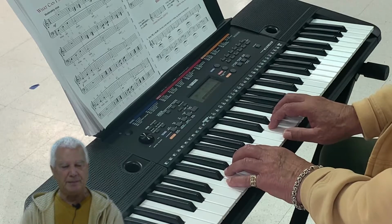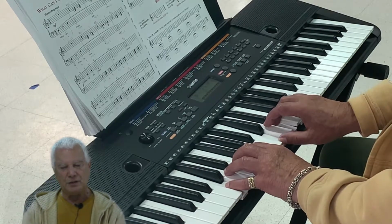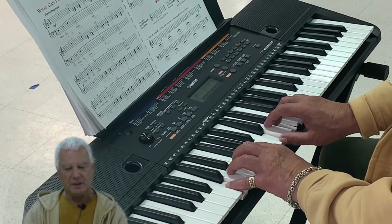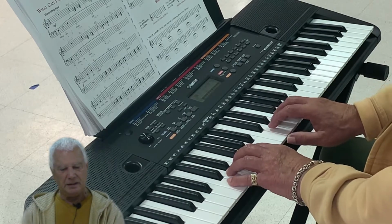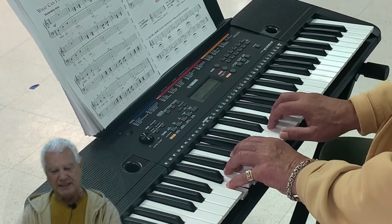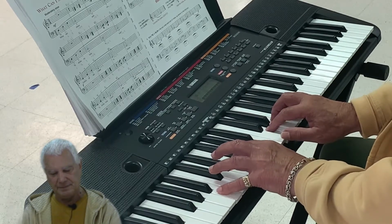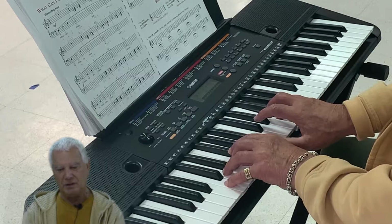Okay, and then C, G7. So then it would be E, F, G, C, and then your C chord, D, E, E, F, G, C, D, C. And then in your third line, E, F, G, C, D, E, E, F, G, C, D, C. So basically, you just have your C chord and your G7 chord, right?